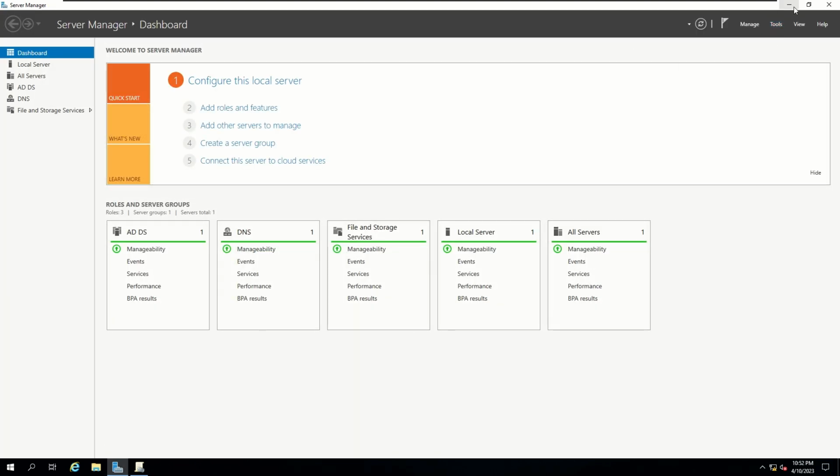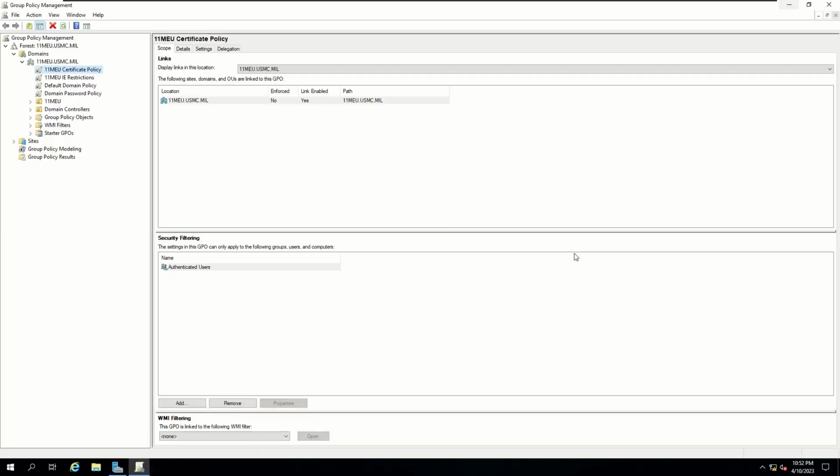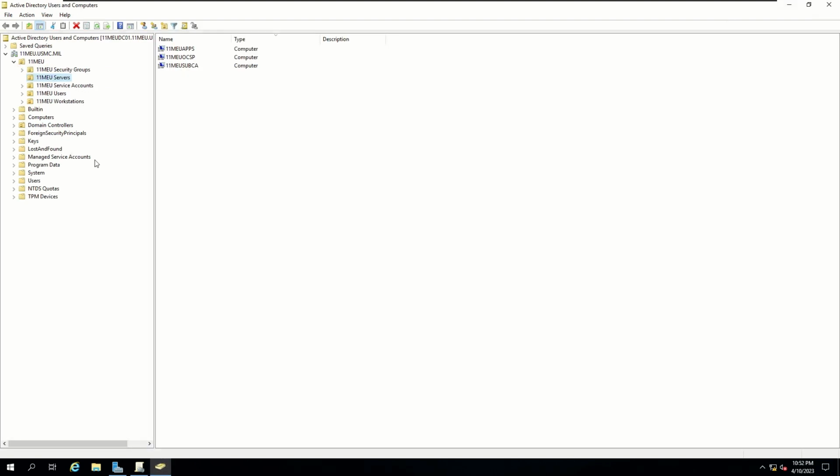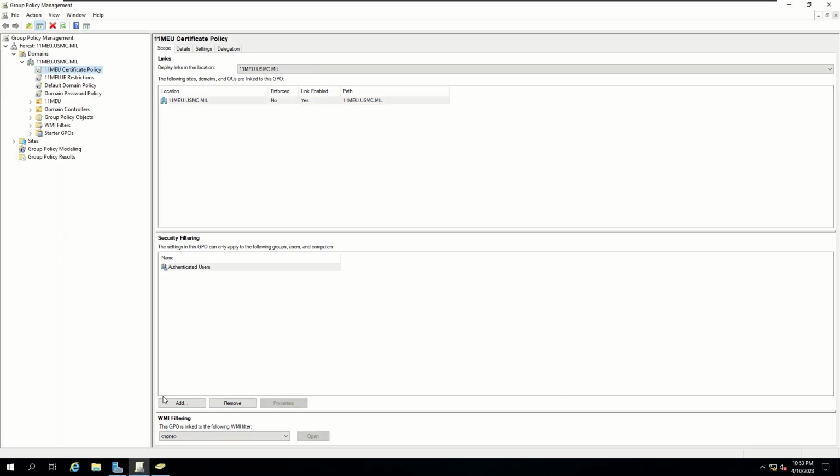So open users and computers. Now, I already have a users and workstations OU from previous labs, right? So I'm not going to build that mobile computers or mobile users that it's asking us to do in the labs. I'm simply going to use the OU structure that I already have built in my environment. So that means the GPOs that I create will be applied to those OUs.